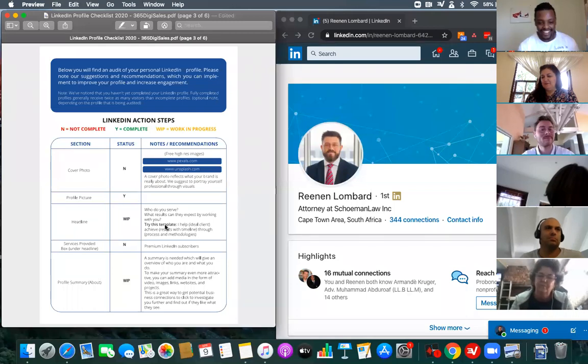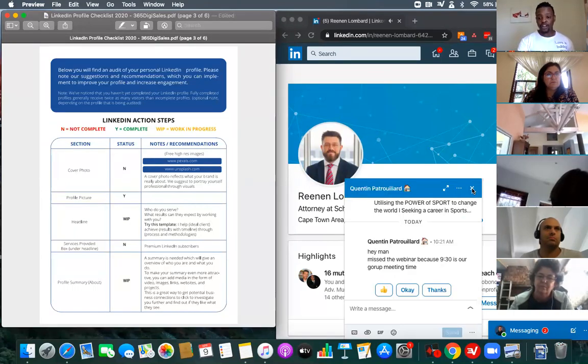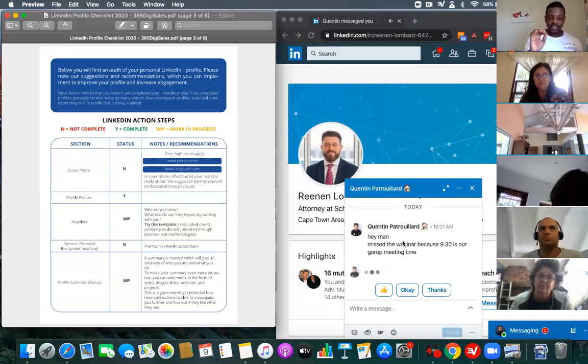Headline. I'm not going to say no, it's a work in progress. Here's a template: I help ideal client achieve result through process and methodology. Really use what they call premium real estate. So work in progress. Add your services. This is a really neat new feature, and from what I know it's open to everyone.